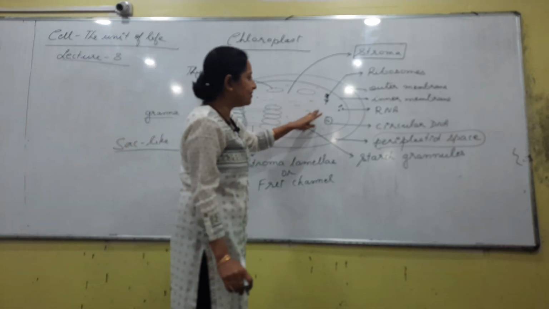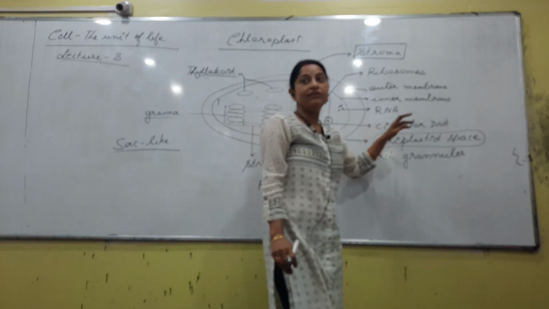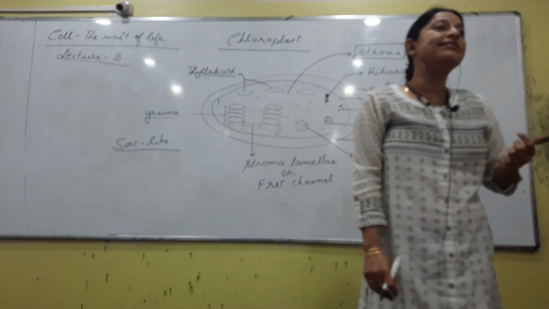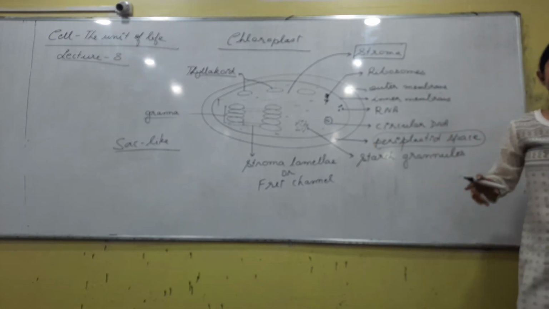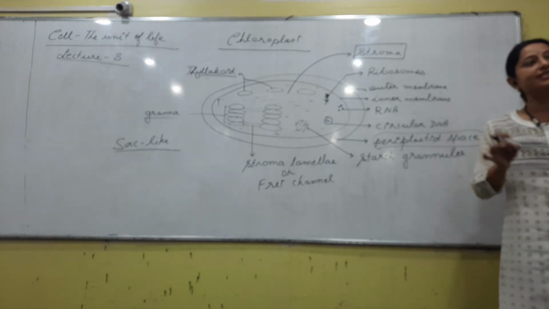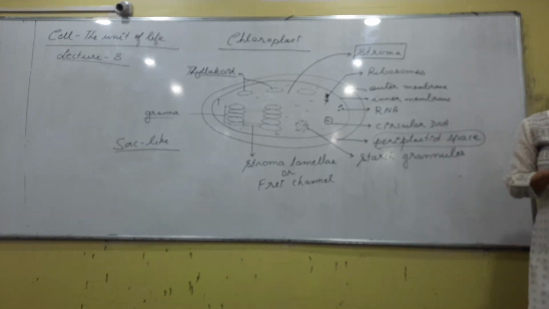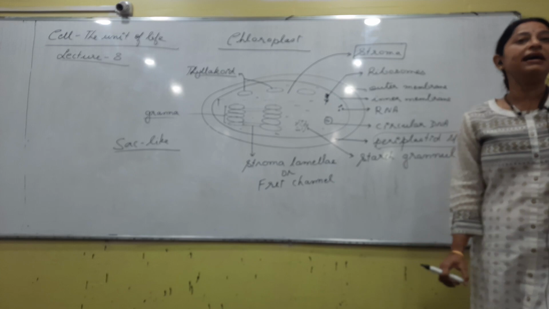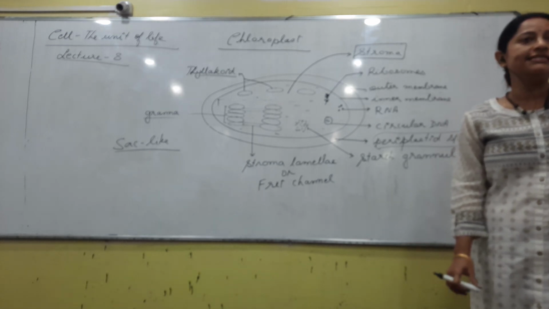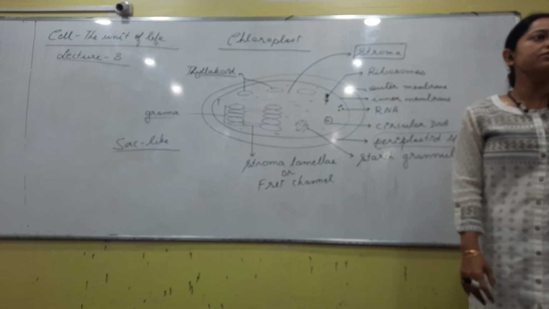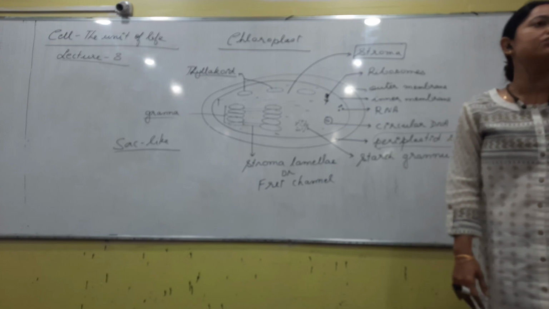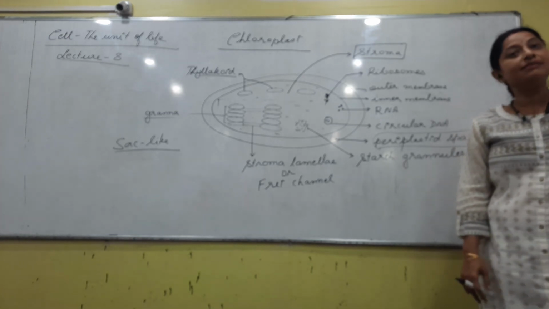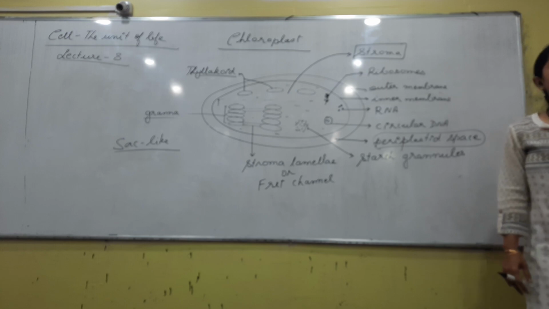As far as the genetic material is concerned, it has circular DNA, and whenever we hear about circular DNA, we remember the bacterial cell also. We have talked about mitochondria. Mitochondria has circular DNA, chloroplast has circular DNA, and in a prokaryotic cell also, we have seen the presence of circular DNA. This is one point that is common, and that is the reason, if you remember, we used the word endosymbiont of bacteria last class, when we were talking about mitochondria. So similarly, semi-autonomous cell organelle and endosymbiont of bacteria, these two phrases we used during the mitochondria class. Similarly, we are going to use exactly the same sentence in the case of chloroplast also.